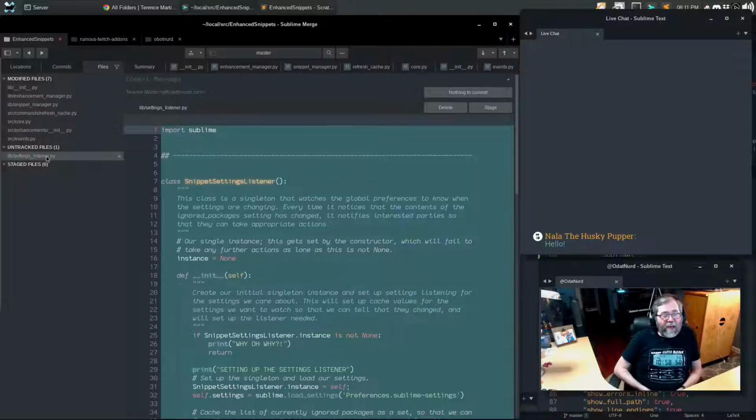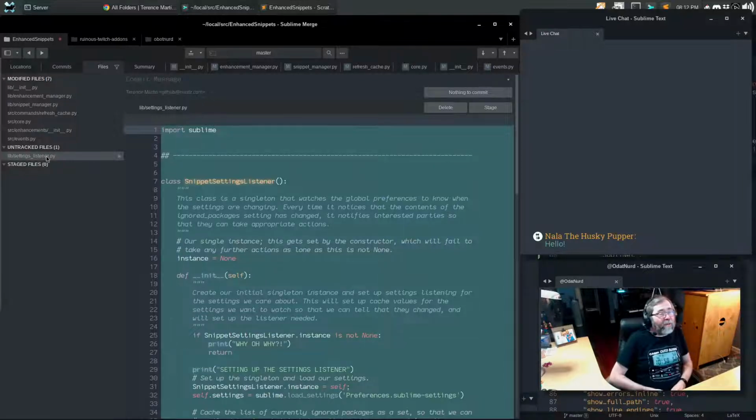What this class actually is for, as we can see, is it's a singleton that watches the global preferences to know when settings are changing. In this particular case, the thing we care about knowing, pardon me, all that talking this weekend is killing me, is when is the setting for the ignored packages changing. Because if something is added to it and we happen to have any snippets that we enhance that are loaded from it, then we should probably get rid of those because that package has been ignored.